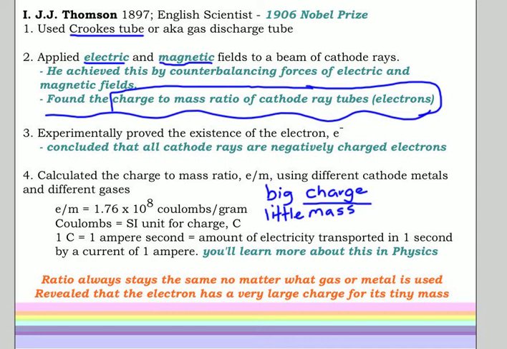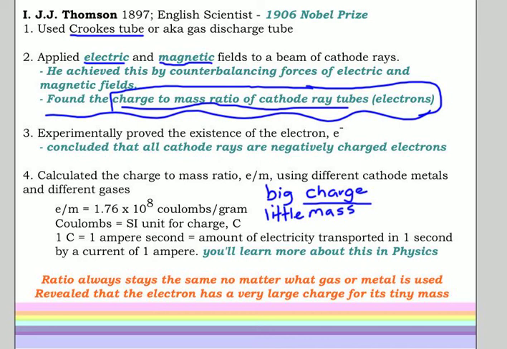So he was basically able to balance this electric current and the magnetic field. And what you want to know, write it down, is that he found the charge to mass ratio of these cathode rays. What he later called them was an electron. So J.J. Thomson is really huge because he is the guy that said, okay, they're actually something smaller than an atom, and this is their charge to mass ratio, and they're something that's in the atom, and we're going to call them electrons.